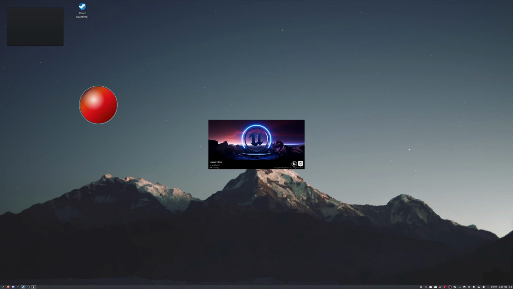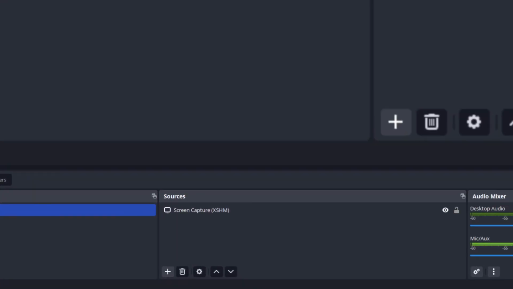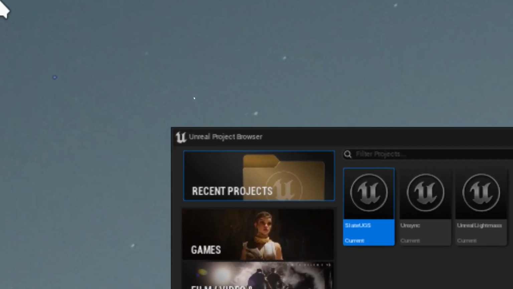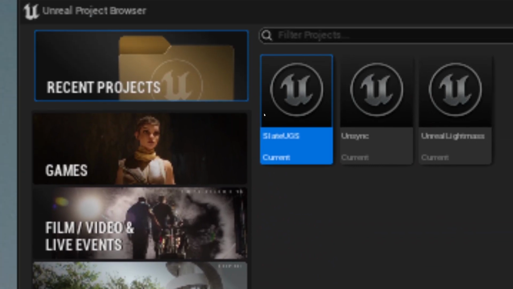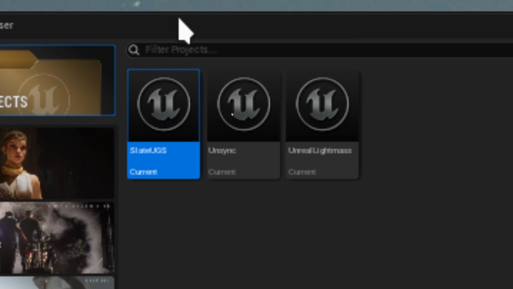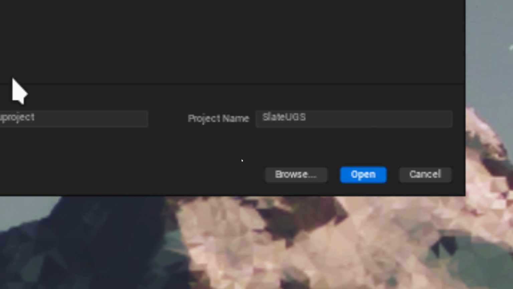It's going to appear to work, and then it's gonna go all funky and wait a minute. This is not a Vulkan error. This is the Unreal launch screen.